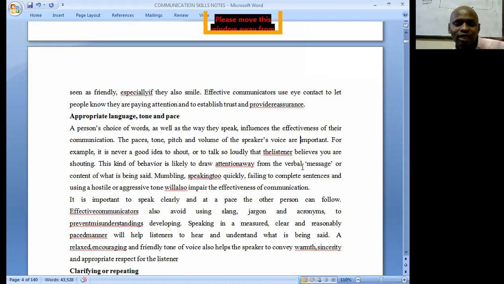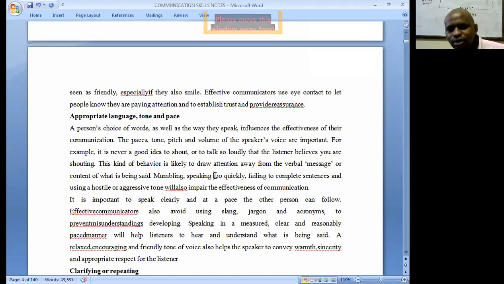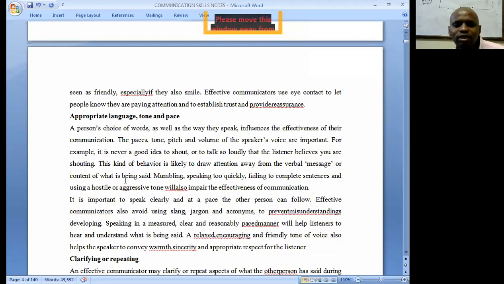Sometimes when you talk with a very high tone, maybe you are angry, or maybe you are not okay. Or when you are talking at a low pitch, it might send a different message. So you must watch your tone as a communicator, so that the other party is able to understand exactly what you mean when they hear your tone. Sometimes when you are talking in low tones, or mumbling, it means something is not correct. Maybe when a lecturer is teaching in class and you're busy mumbling, it means you did not understand a certain concept, or you want some clarification.